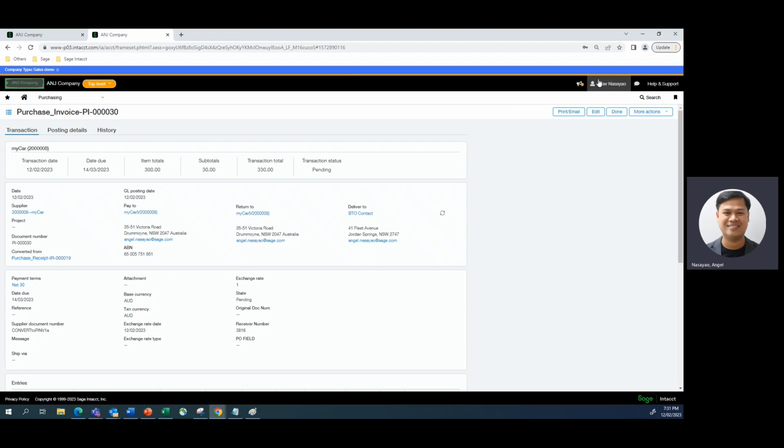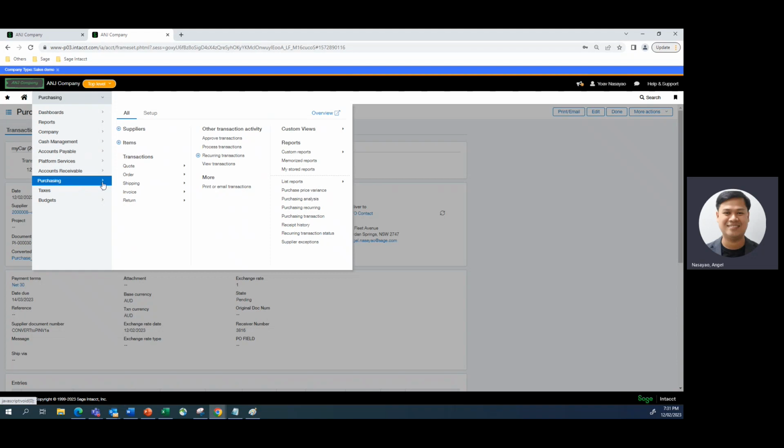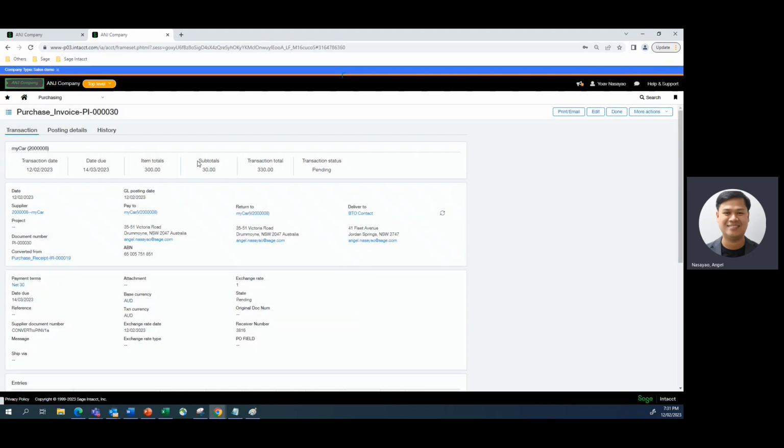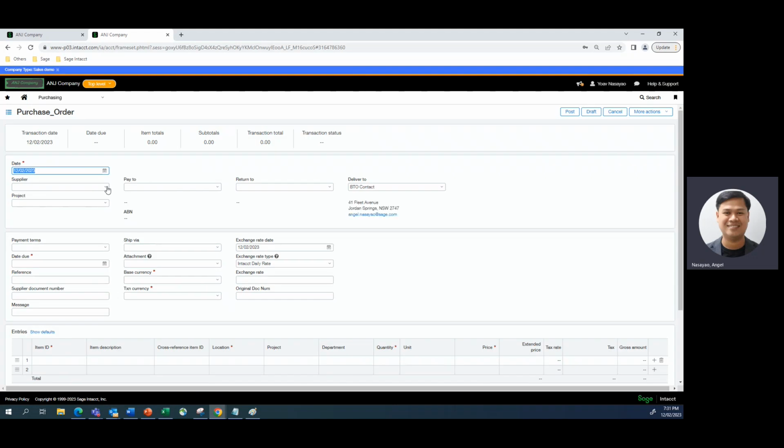But still logged into that restricted user, let me try to create. If I'm trying to be sneaky, I can attempt to create a purchase order.